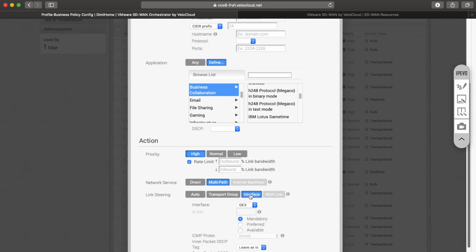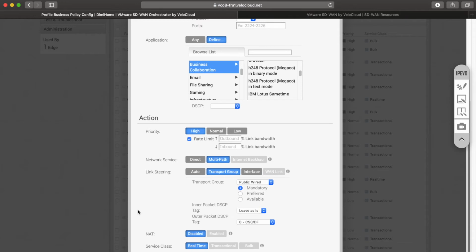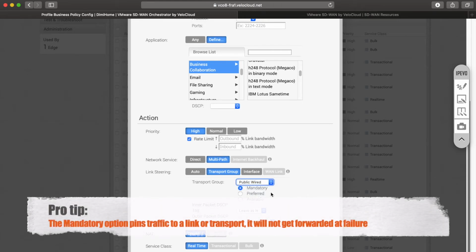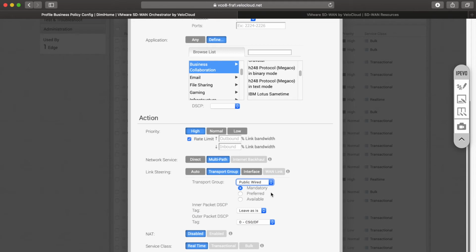Obviously, you can do it on the interface, but I think the easiest way is to do it on transport group. So if you have, for example, multiple interfaces that lead to different MPLS providers, you can all mark them with private wired. And in this case, you can say, hey, I want my guest traffic to go on my public links, and I want to make this mandatory. And this means that in case the public links fail, if I have any sort of private ones, I will never push traffic down that route. Why would I not want to do that? Well, you know, the link might be too small, or it might be very expensive. And in this particular example, I don't really want to do that for something as unimportant as guest traffic.